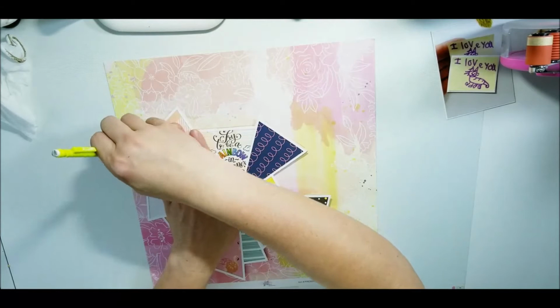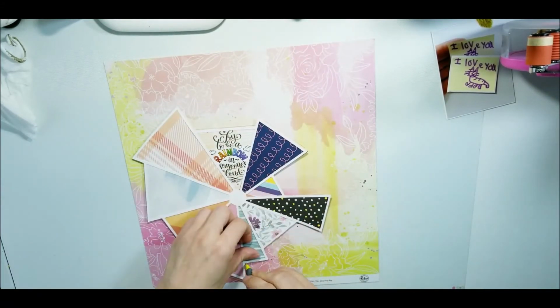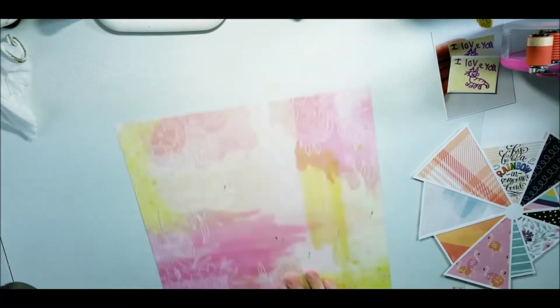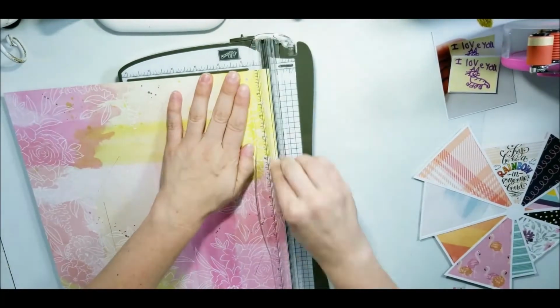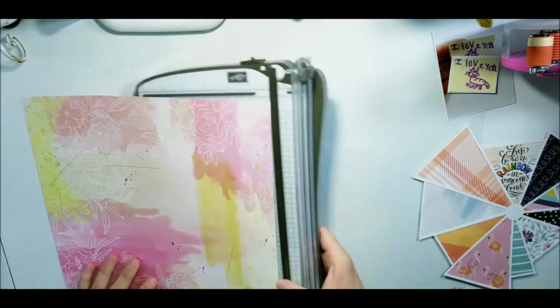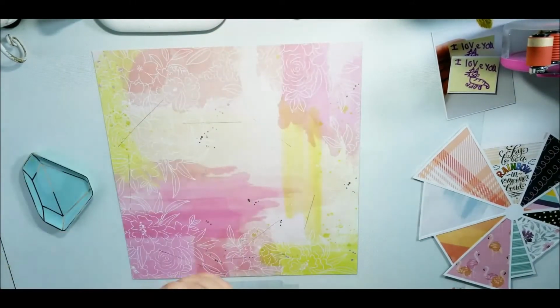So with the main kit and stash items, I was able to get 6 layouts done, and I completely killed it, because the very last paper that is sitting there, that I am cutting off of the branding strip, is the last piece of paper I have left. Everything else that I used on this layout is from my stash.